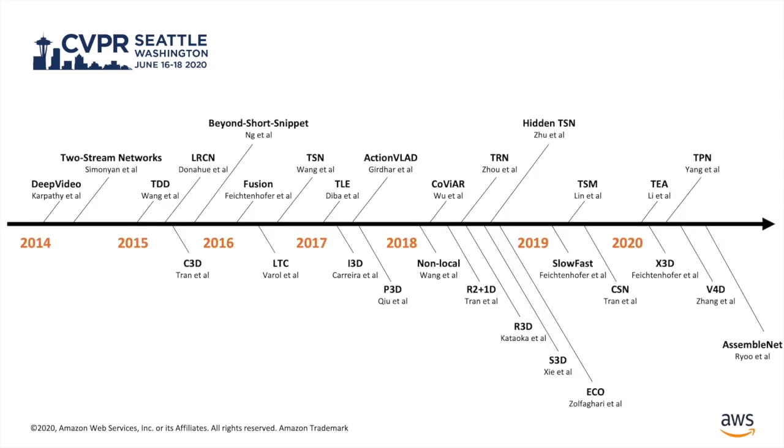Okay, so now let's look at this timeline again to see what we have covered. Maybe this will give you a better and deeper understanding of recent progress on video modeling. So, starting from DeepVideo in 2014, researchers proposed to use different motion modeling methods to improve deep learning-based video action recognition. During 2014 to 2017, two-stream networks dominated the research field due to their simplicity and good performance. With more computing resources and larger datasets, researchers' focus started to shift from 2D CNNs to 3D CNNs. From 2017 to now, 3D CNNs have developed quickly and achieved great performance.